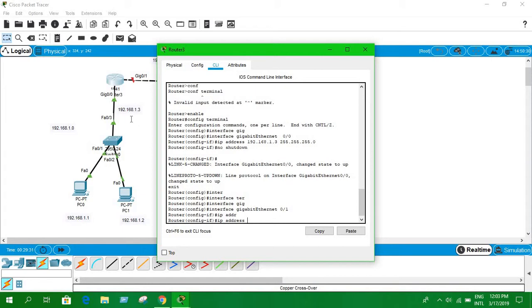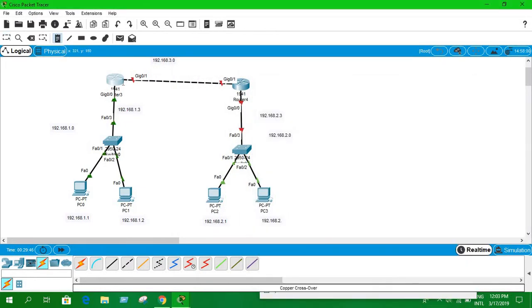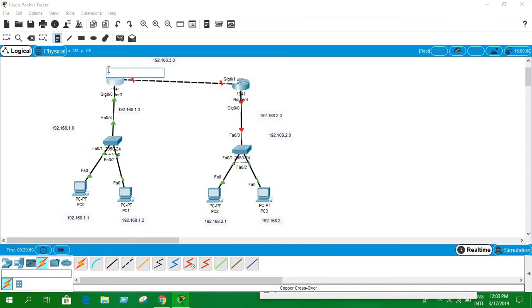I haven't assigned an IP address for this port, so let me do this. For this port, I'll assign IP address 192.168.3.1, as the network is 3.0.